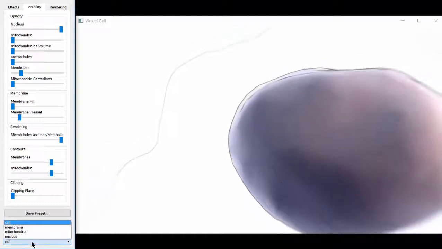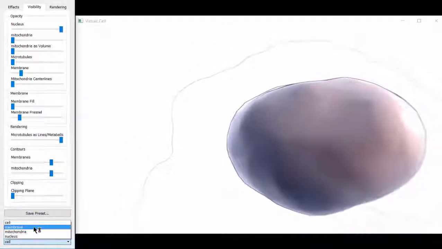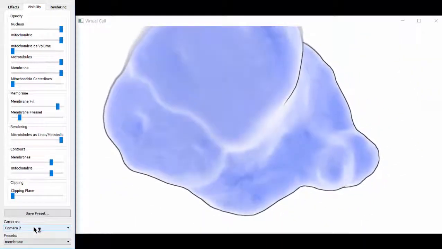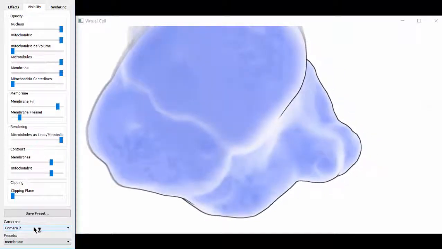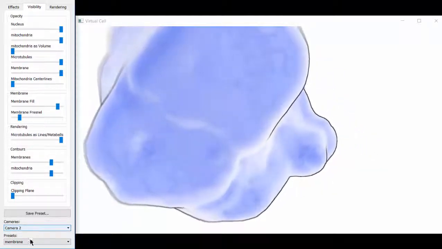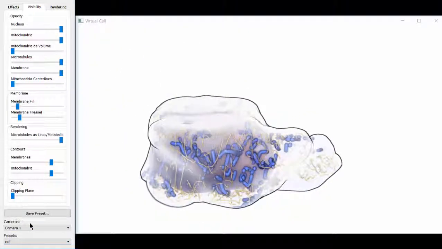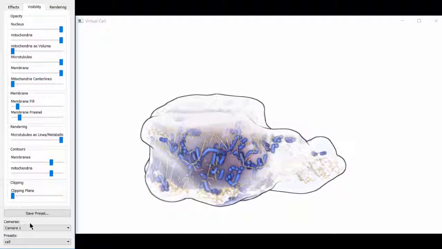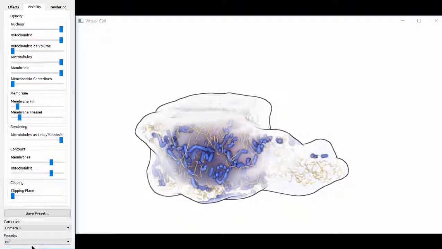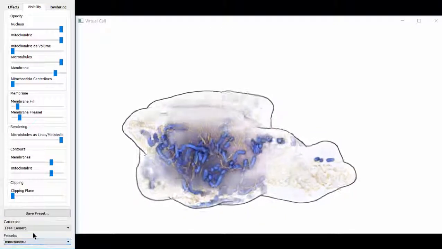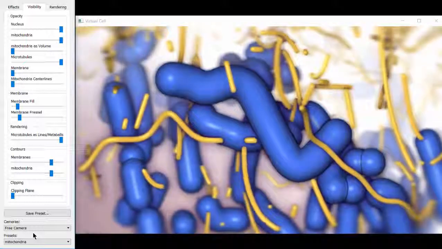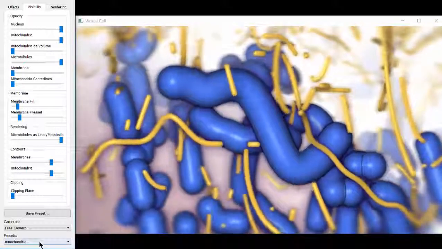Afterward, the presets can be selected. The values of the editor are automatically interpolated through an easing curve, so that the selected preset is shown. It is also possible to script the timing of the preset changes within the Marion framework. Together with an ability to create custom camera presets, the application can be used to create illustrative animations showing the human cell data.